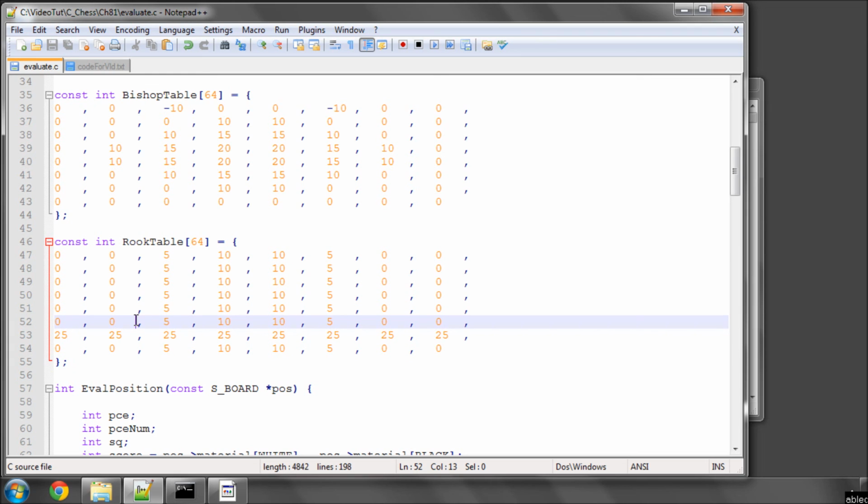And then let's have a look. And then we'll go back to the alpha beta search function and start adding some more things in to improve the search and make that a bit better.